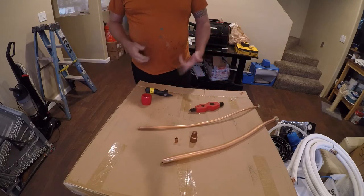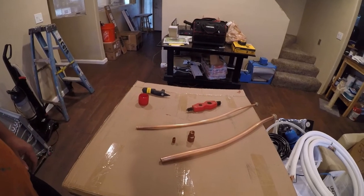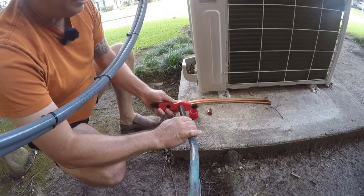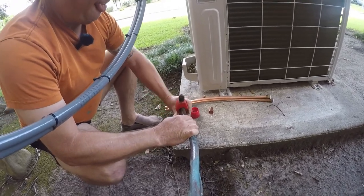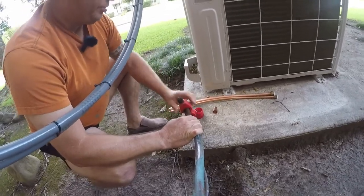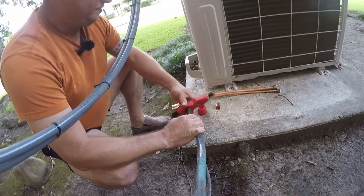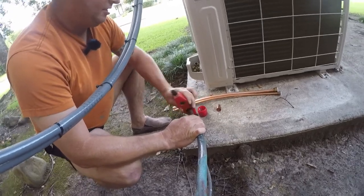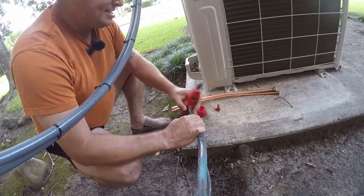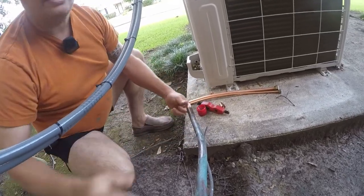So let's go outside and work a little bit, and we'll get ready. So this is pretty straightforward. This is 7/8 tubing, and we're going to adapt it down to the 5/8 that this system actually requires. It's not ideal, but it'll work just fine. So that's what the wire brush does. It cleans all that crap off.